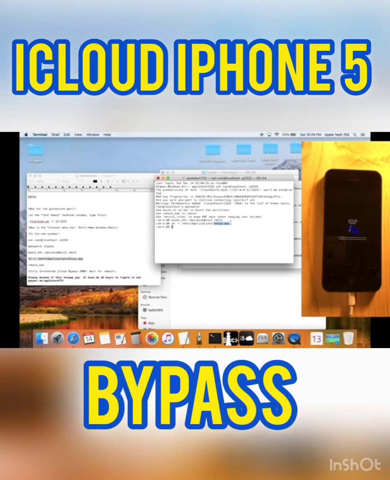Setup is gone from the phone, so all we have to do is reboot it. And in order to do that, we say reboot back. I guess it makes sense, rebooting back to a state with no iCloud. So click enter, and the connection is going to be closed, and our device is going to now boot up to a state with absolutely no iCloud activation lock.